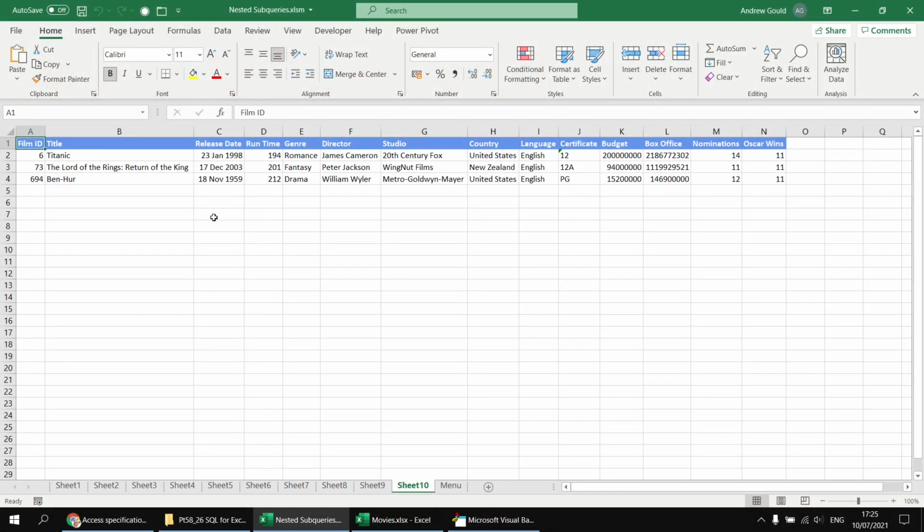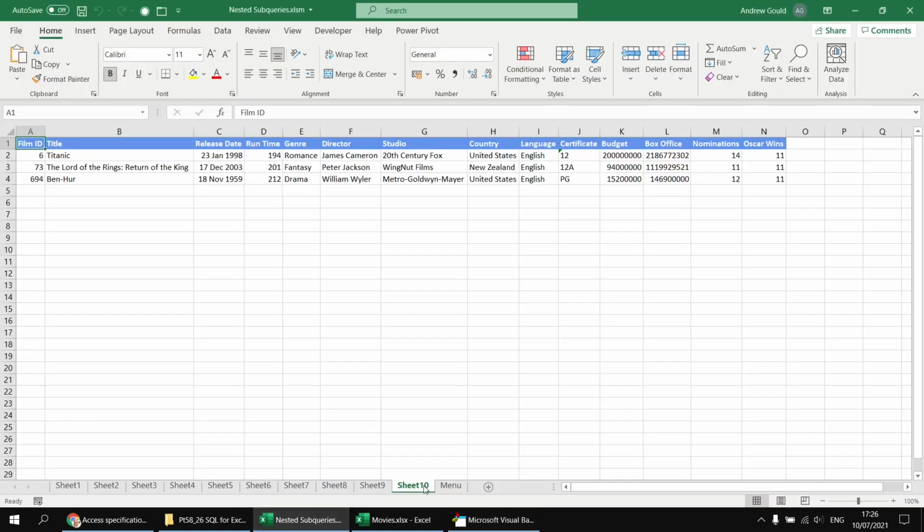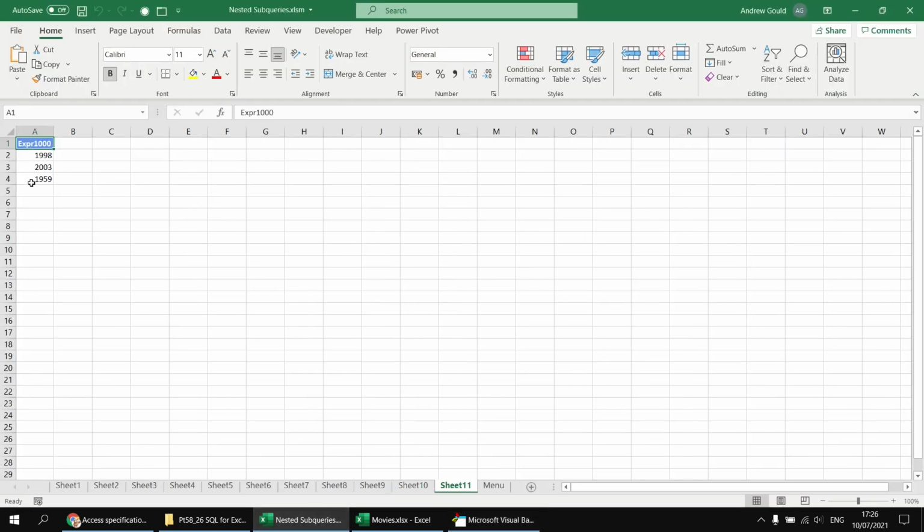Now I'd like to change this query to show a list of all of the films made in the same year as any of these 3 films. So again, the next step in doing that is to calculate the year of the release date for each of these films. Let's head back to the Visual Basic Editor and we can change the asterisk here to say year and then in some round brackets, release date. So if we were to run this query just as a quick test, we'll see that list of 3 different years. And I want to see a list of films made in any of those 3.